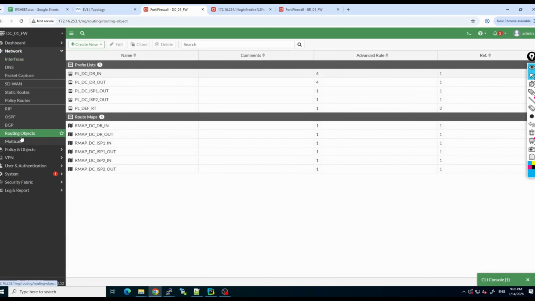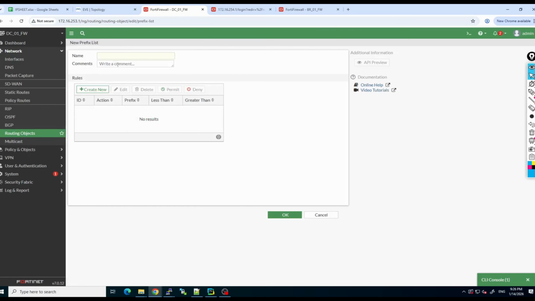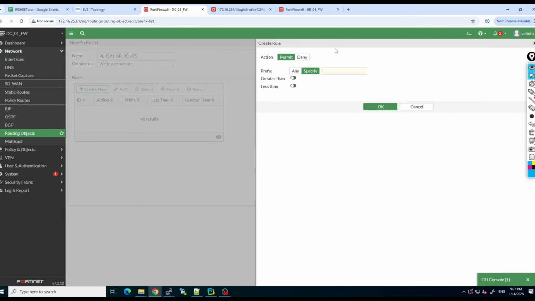Create a prefix list, PL ISP1 BR routes, create 172.16.1.0/24.